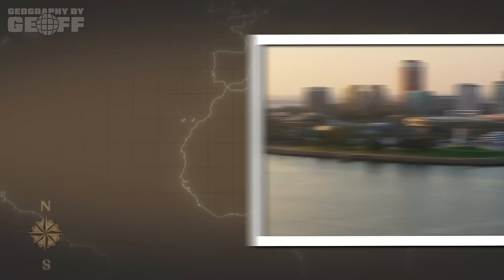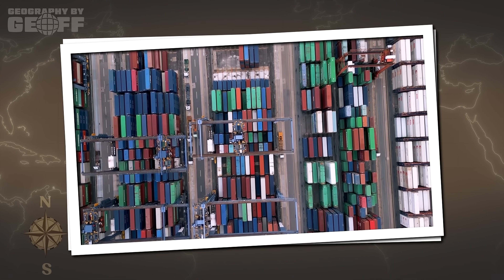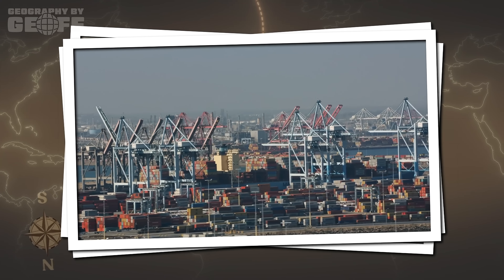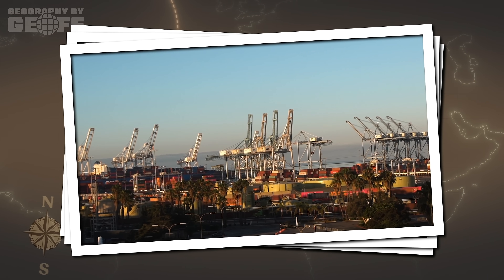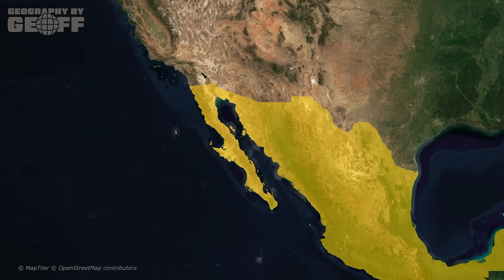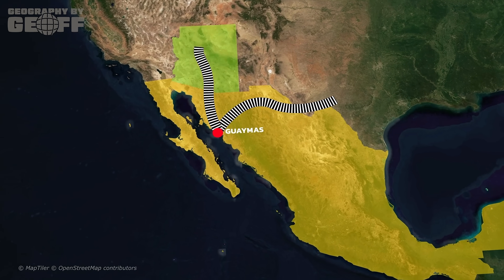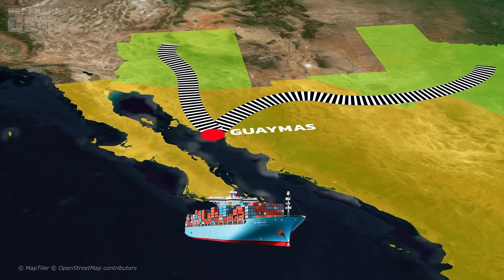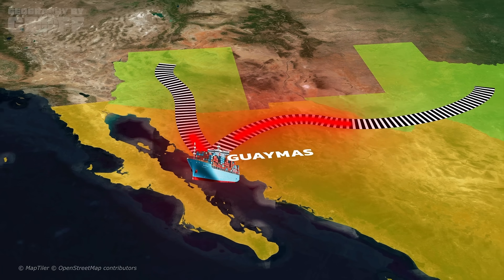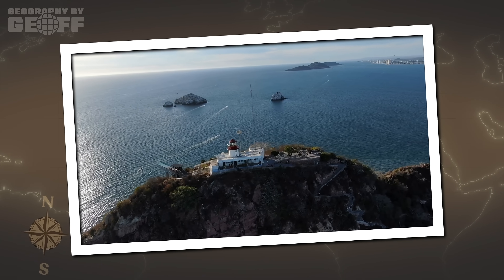Why does Mexico need a private sea? To build an economic engine that could bypass the United States entirely. For decades, the entry point for Asian goods into North America has been Southern California. The ports of Los Angeles and Long Beach handle an enormous percentage of U.S. imports — they are the choke point of the American economy. If they clog up, as we saw during the pandemic, the whole system fails. Mexico sees this vulnerability as an opportunity. They are actively developing what is sometimes called the California bypass — expanding ports inside the Gulf like Guaymas in Sonora and connecting them via modernized rail lines directly up into Arizona and Texas. Asian cargo ships could sail right past California, dock in the secure internal waters of Mexico, and have their containers on trains heading to Chicago faster and potentially cheaper than waiting in line off the coast of LA.